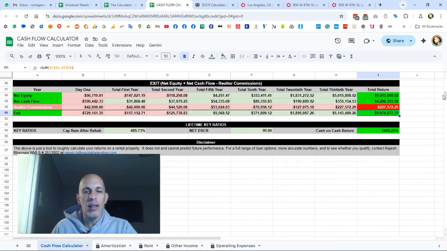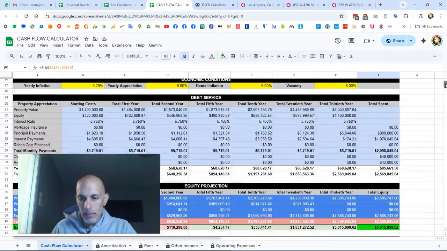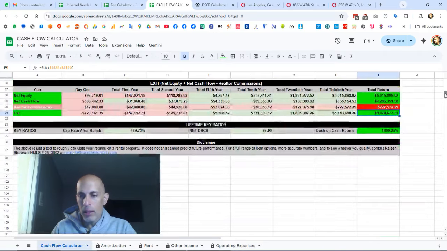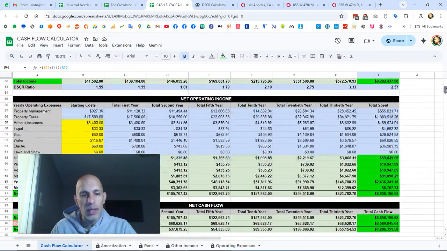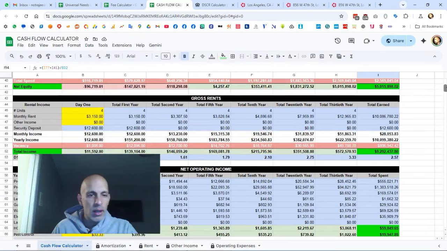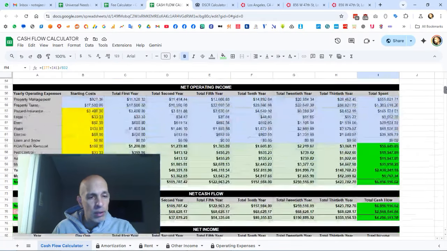That means you're selling it for roughly 7.585 million. Of that, if you were to take away your original mortgage payments and everything, you're looking at $5 million in just equity. Then you add the cash flow to that, you take away the realtor commissions, you're looking at $9 million, $9.1 million. That's an 1,800% return on your money, or 19xing, almost 20xing your original investment. So that's pretty good still.